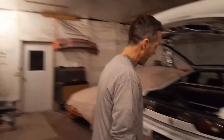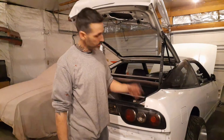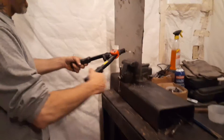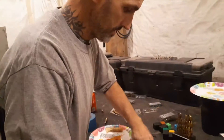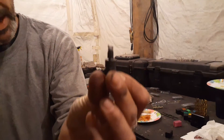Hey YouTube gang, welcome back. Today we are installing the wide body kit on the back and we're installing these rib nuts, and I broke my rib nut tool right off the back. I was practicing on this piece of sheet metal over here, and I put it in and gave it a squeeze — I squeezed it too much and broke the tip right off of it.